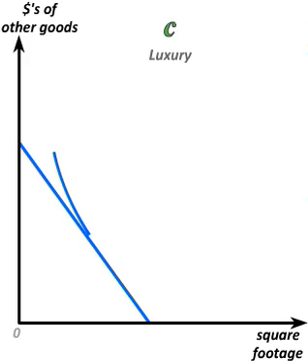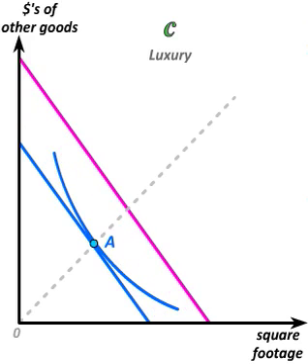Finally, we can illustrate a third scenario in panel C, and we again start with the same initial setup, the same two budget constraints, the same original optimal bundle A, and the same ray through the origin and bundle A. But now, instead of placing the magenta tangency to the left of the ray as we did in panel A, or on the ray as we did in panel B, we'll place it to the right of the ray.